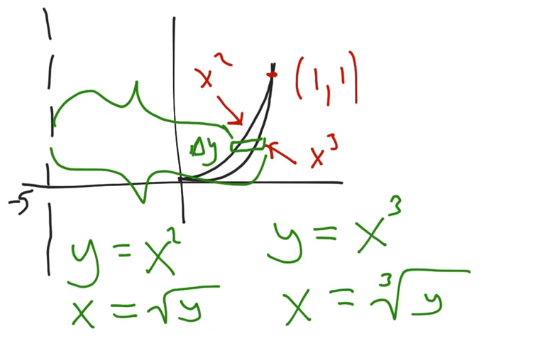And so for our outer radius, we're going to have right minus left. Remember, horizontal length in the xy plane is always right minus left, because the principle is greater minus lesser, and in the xy plane from right to left, right is greater than left. So this is going to be the cube root of y minus -5 for our outer radius, and for the inner radius it's going to be the square root of y minus -5.